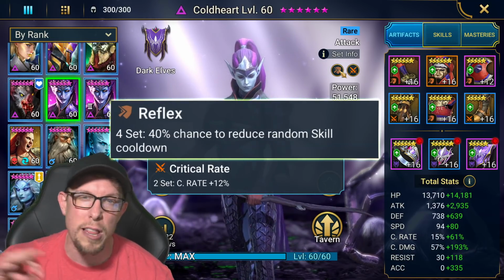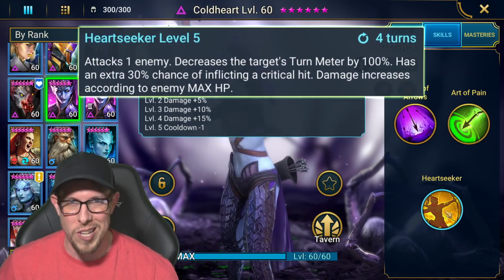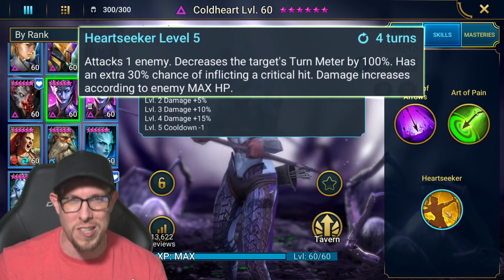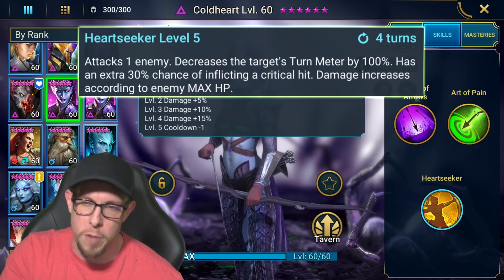So if we totally lock out a skill, in this case her Art of Pain, her A2, well, it's going to be reducing the Heartseeker. So every turn you get a 40% chance to boom, back-to-back Heartseeker. That's millions of extra damage, and of course more turn meter depletion, 100% turn meter depletion.